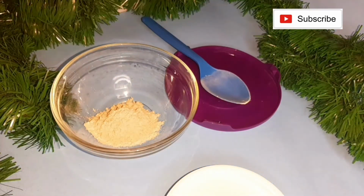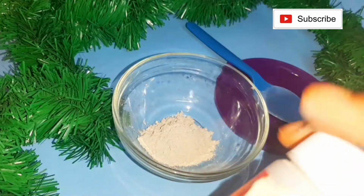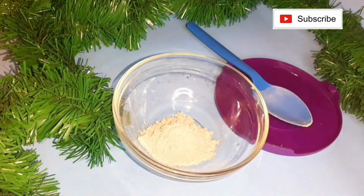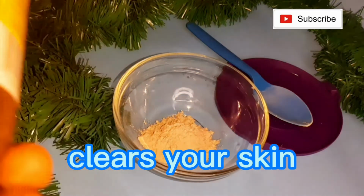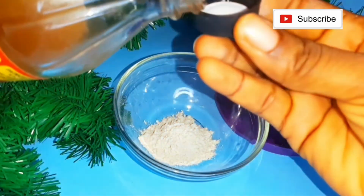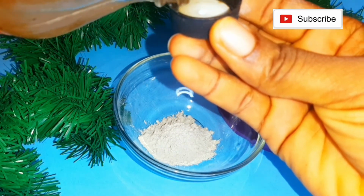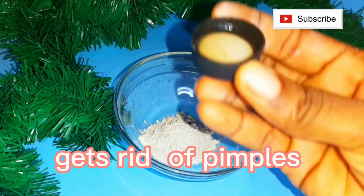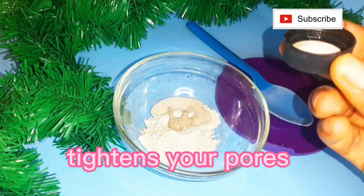Bentonite clay is the powerhouse that deeply cleanses your skin. This clay is amazing. It flushes out toxins, absorbs dirt from your skin. And of course, research shows that bentonite clay helps in soothing the skin and removing dermatitis, and also helps manage pimples, which is acne, and contains antibacterial and anti-inflammatory properties.